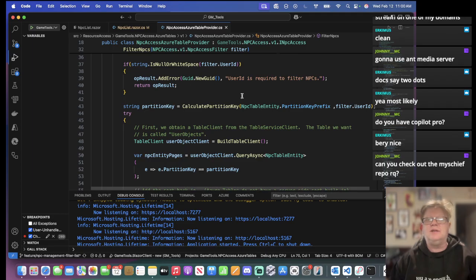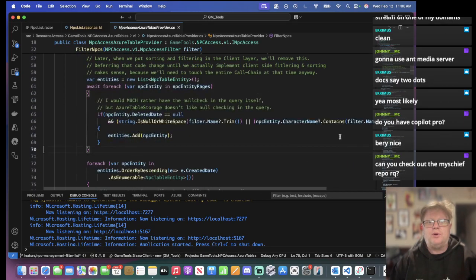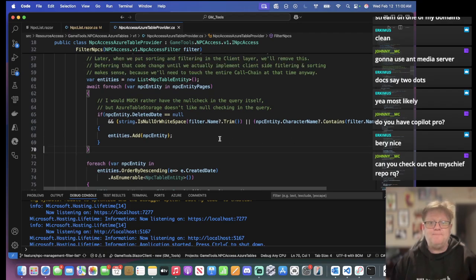At this exact moment, Johnny, no, because I am at the 11 o'clock mark and I want to get this filter fully implemented before I call it a stream or let myself get distracted by anything else. But in a minute, I will absolutely, as soon as I've got this knocked out and tested, take a look at the repo.